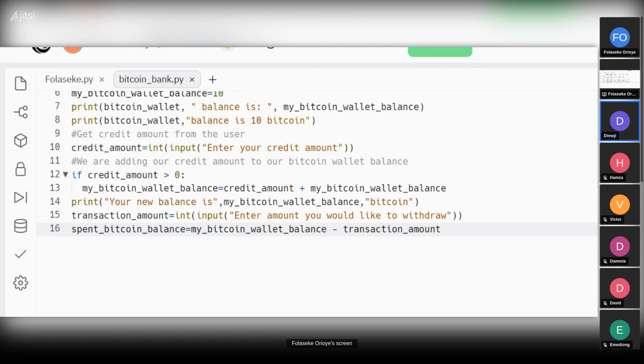All right. Now, yesterday we did something which I believe we all understand. We did that for only credit amounts. We want to do what we did yesterday, but in this case, we want to do it for transaction amounts, such that the user cannot withdraw less than zero. The only valid amount that they can transact with should always be greater than zero.